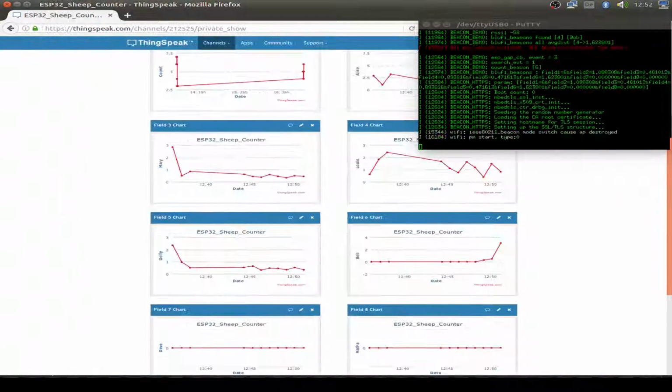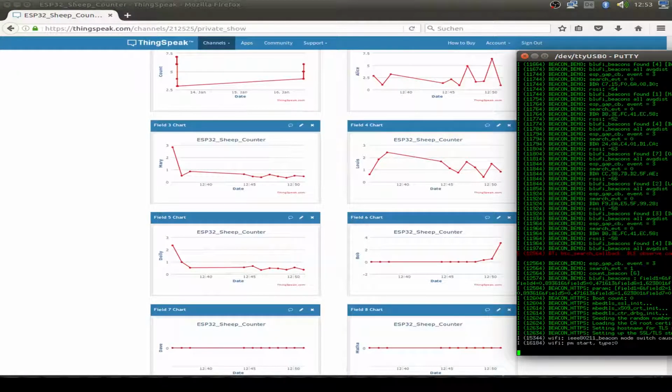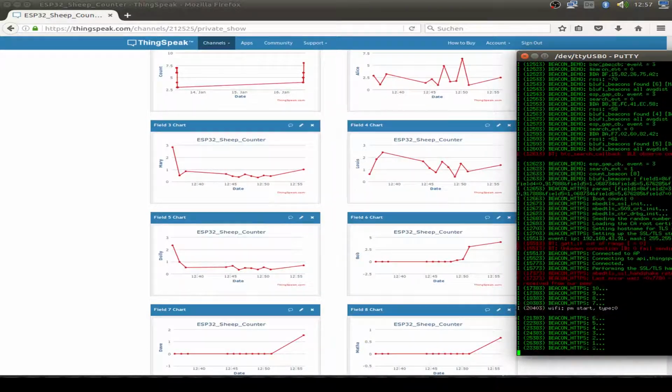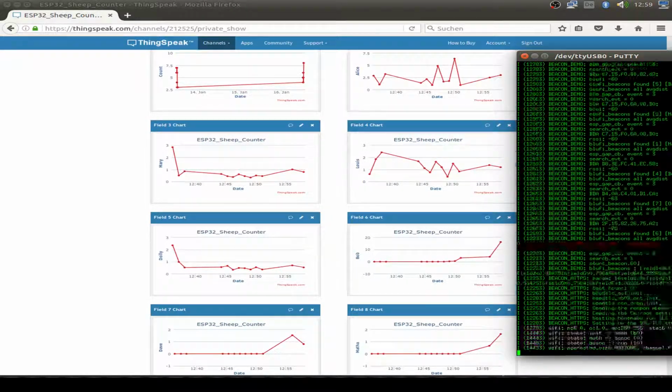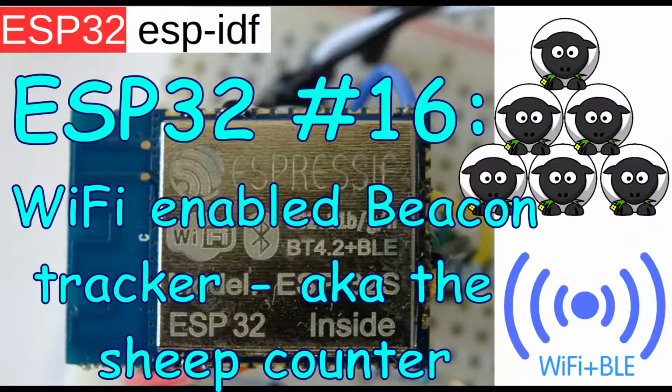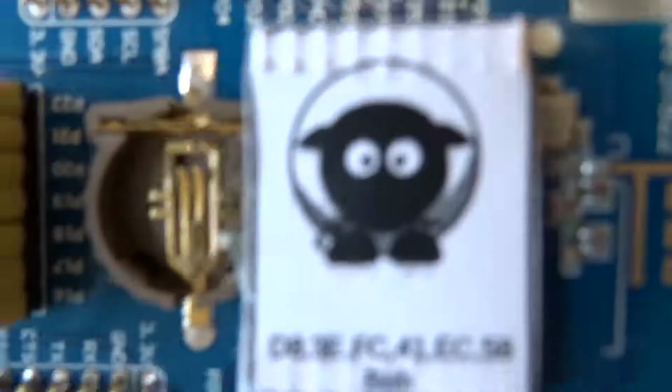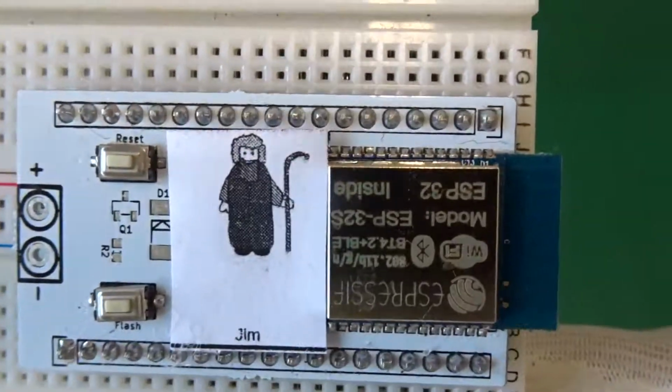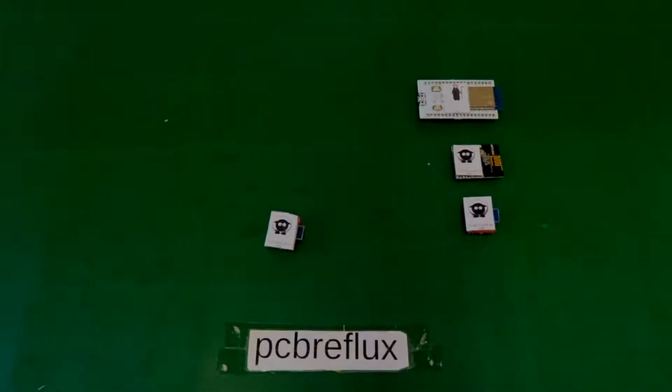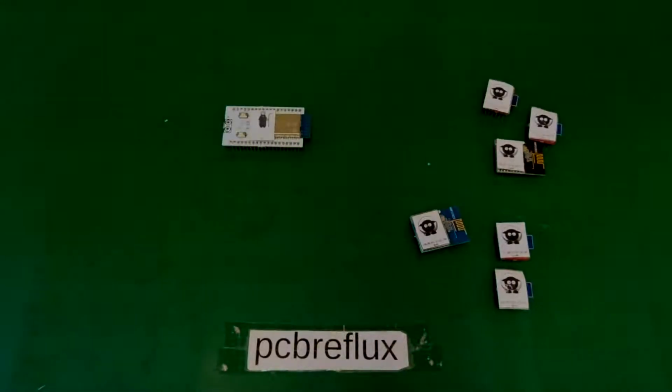Hi, today another video about the ESP32, and today's topic is the combination of Wi-Fi and Bluetooth. The example I use is with the help of some Nordic friends. I call them Alice, Mary, Louis, Dolly, Bob, Dave, Marta and Jim. But this is only an example, and you can use any other mobile object and keep the same principle.